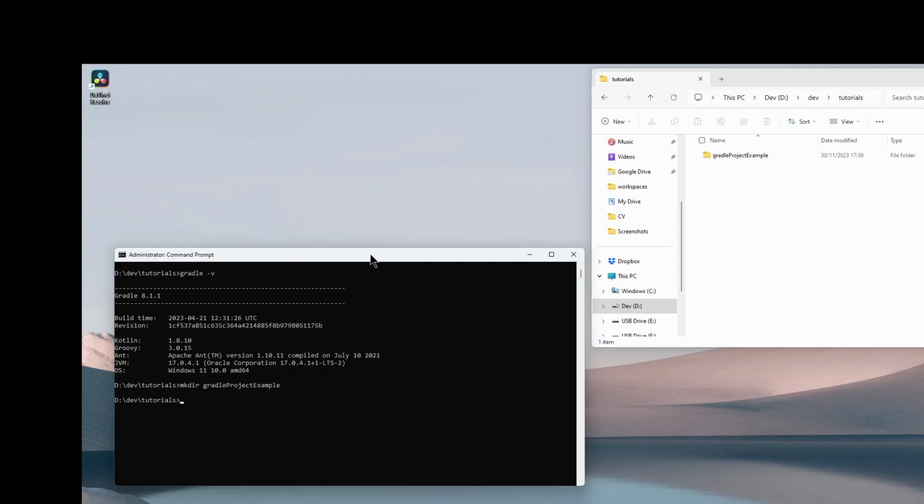To create the multi-project, we will navigate inside the directory and run the gradle init command.